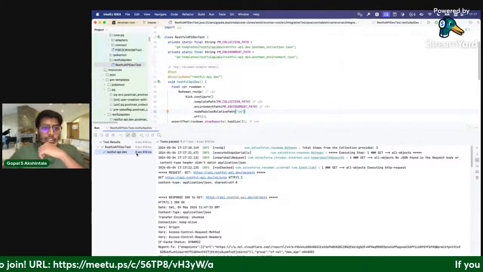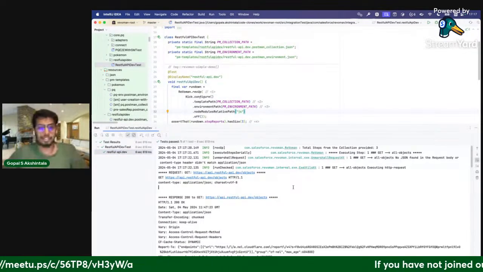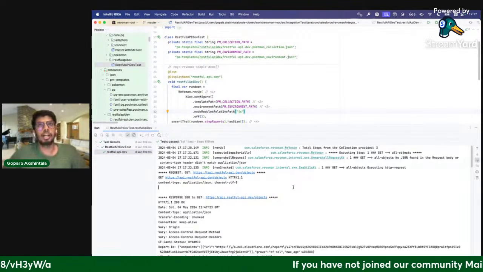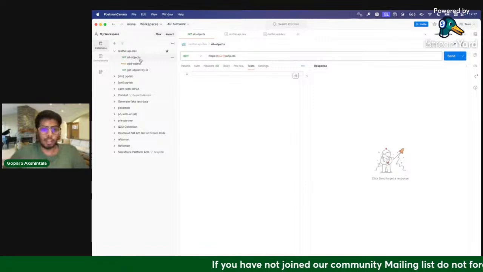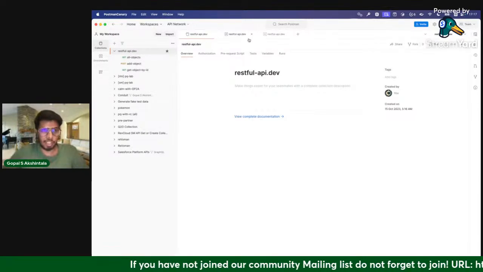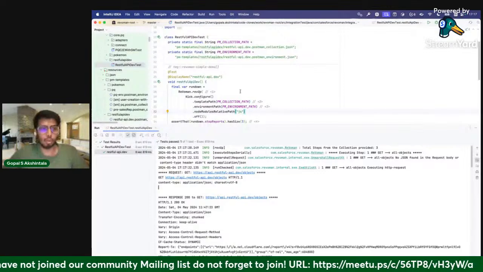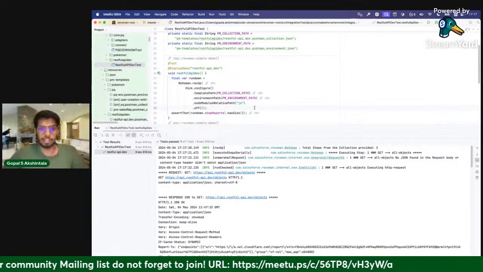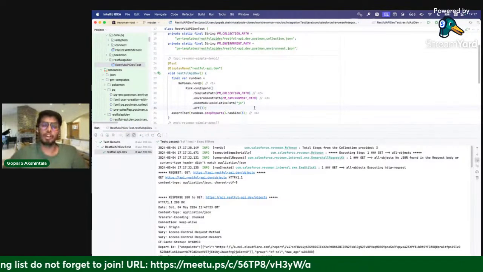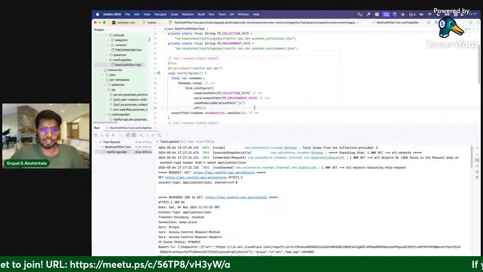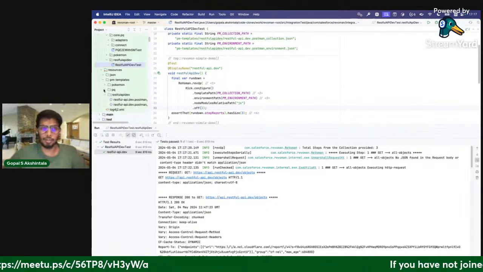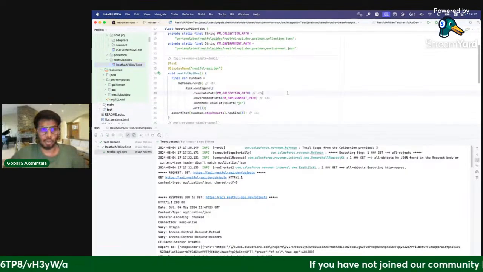So what I just did is, as a developer, I created a service, and then to manually test it, I created a Postman collection. And without doing any extra work, I was able to hook this Postman collection into my JUnit test. That's the core idea of this tool. And this doesn't stop here. It does even more than this, which I'm going to deep dive into in further slides.